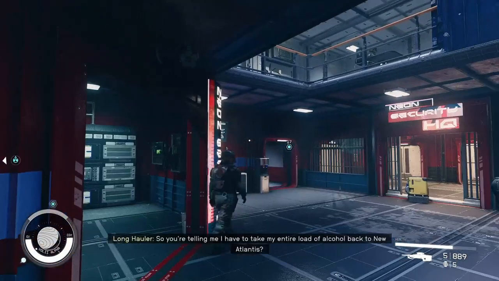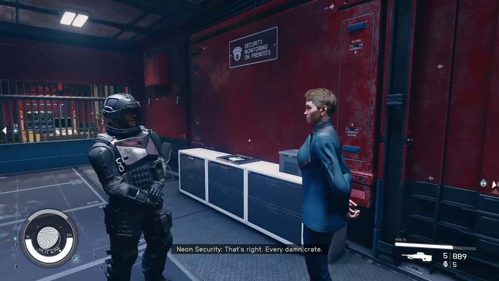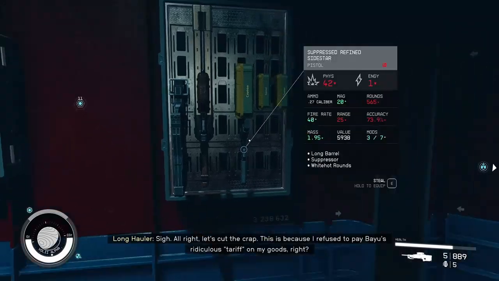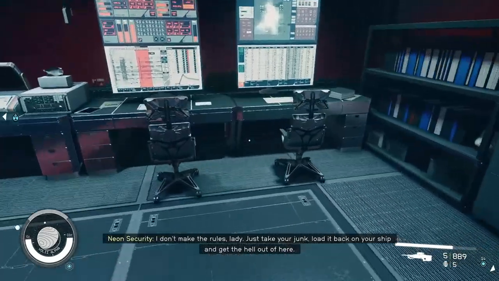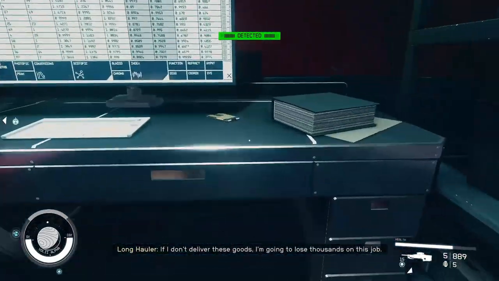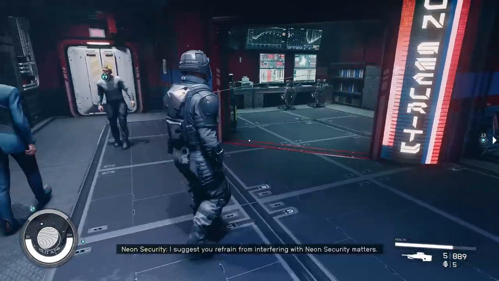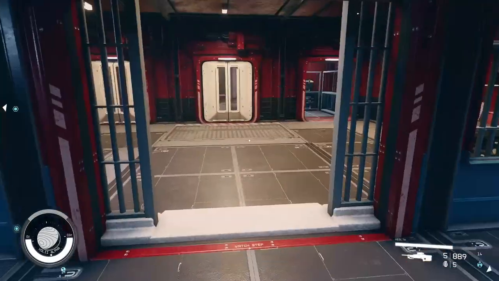Oh, hello. So you're telling me I have to take my entire load of alcohol back to New Atlantis? Yeah. That's right. Every damn crate. My god. Alright, let's cut the crap. This is because I refuse to pay Bayou's ridiculous tariff on my goods, right? Probably. The rules, lady. Just take your junk, load it back on your ship, and get the hell out of here. If I don't deliver these goods, I'm going to lose thousands on this job. Not my problem. Better get moving. Is he gonna move? I suggest you refrain from interfering with Neon security matters. I suggest you refrain from speaking to me.